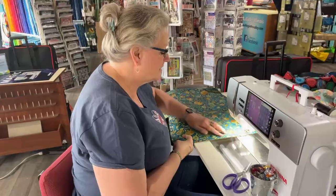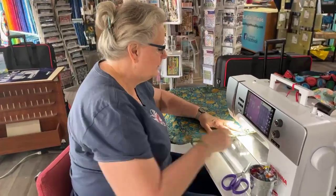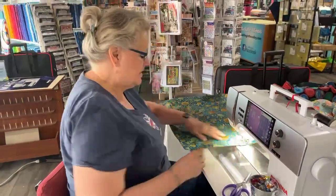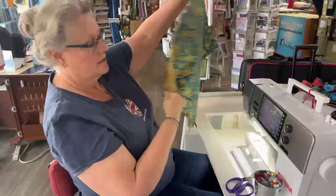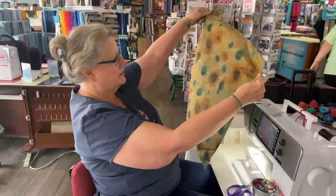How much fabric did you say this used? This is a 24-inch square, but you could do an 18-inch square if you want it smaller, or like I said, I've done up to a 36-inch square. A 36-inch square is pretty big, but if you're going shopping or something and you want to put bigger things in it, then fine, use that. And your sample is a 24-inch? That's a 24-inch. Okay, so now we have it.